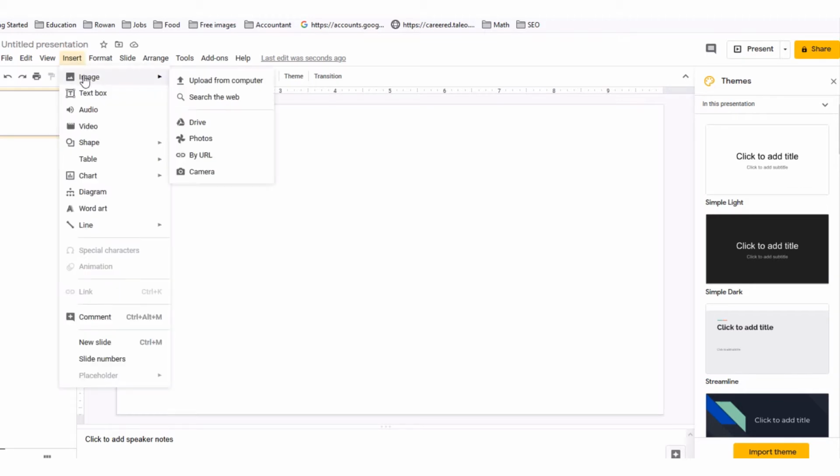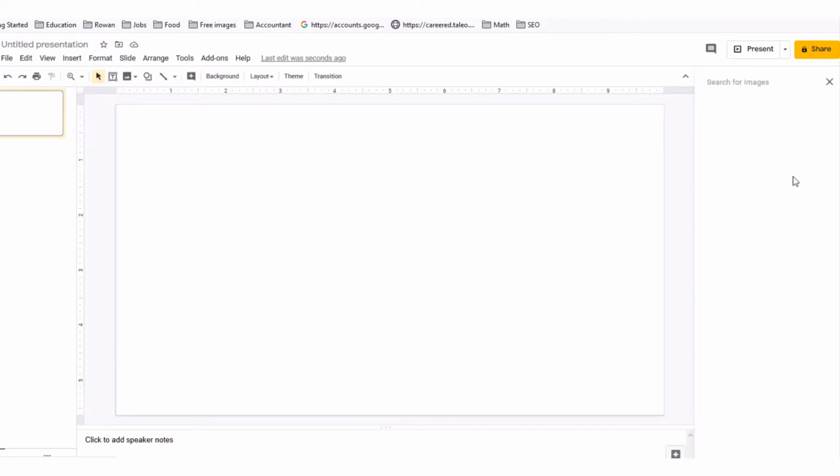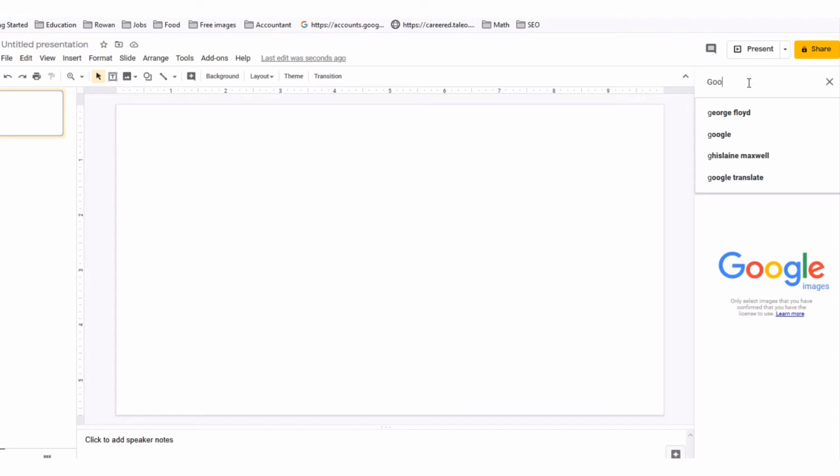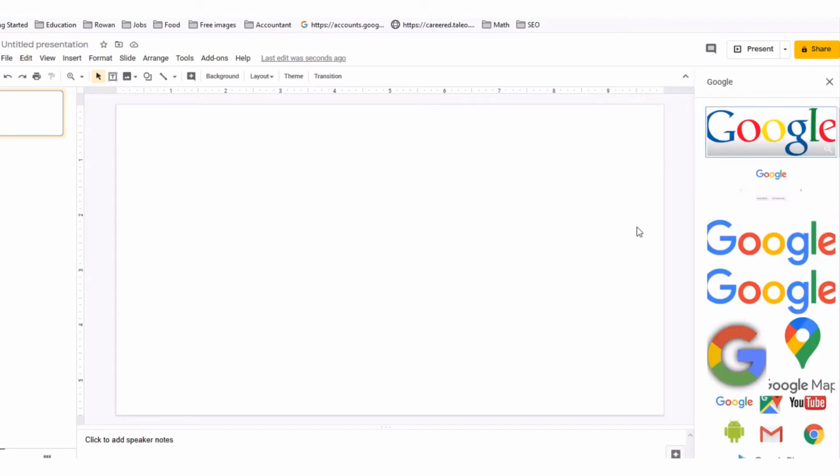And I'm going to insert, and I'm going to say image, and I want to search the web. And you'll see right on the right side, I can put in exactly what I want. So I want the Google logo. So let me see. I really do want a PNG though.